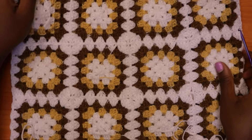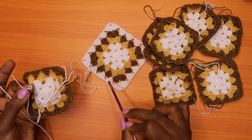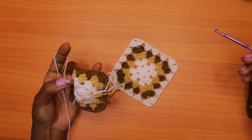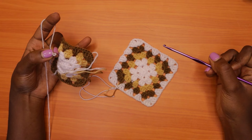You're going to get your second granny square. Make sure all these granny squares are until the second last color of your granny square. So if you needed, let me say, a total of 9 rounds for yours. For me, I did a total of 1, 2, 3, 4, and 5 rounds for the granny square to get the size that I wanted. But of course, when you're a bigger size than me, you may consider about 7 rounds. So that means you're going to interchange the colors until you get the size that you want for your measurement.